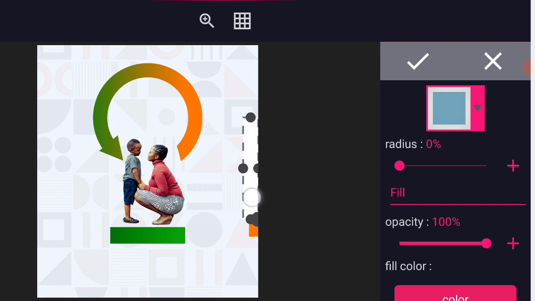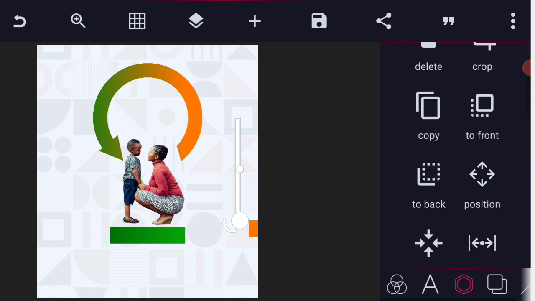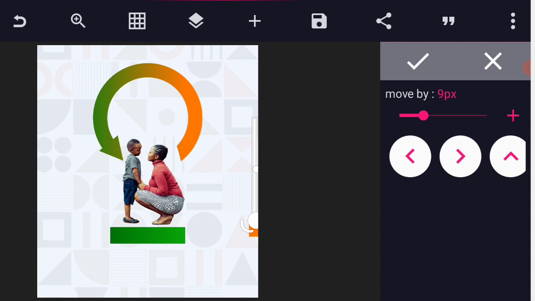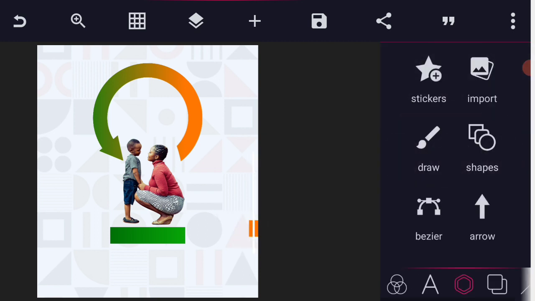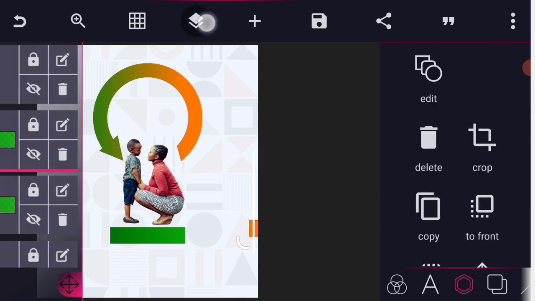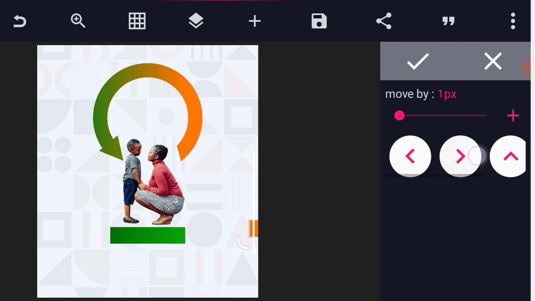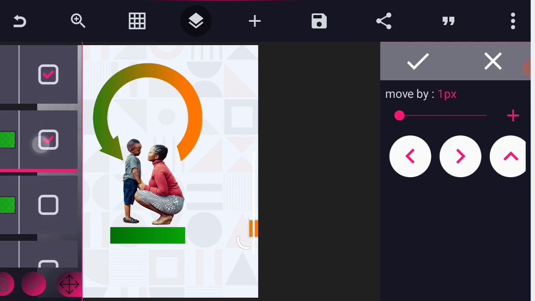So we are going to crop another shape exactly like this. Then after cropping the shape, you can see, bring it in. Then we are going to position it here and move it exactly like this. Let it be very tiny. So now we have this. What we're going to do is a kind of adjustment at this level. So we are going to move this in a bit. Very good. The next thing we are going to do is to merge the two together.